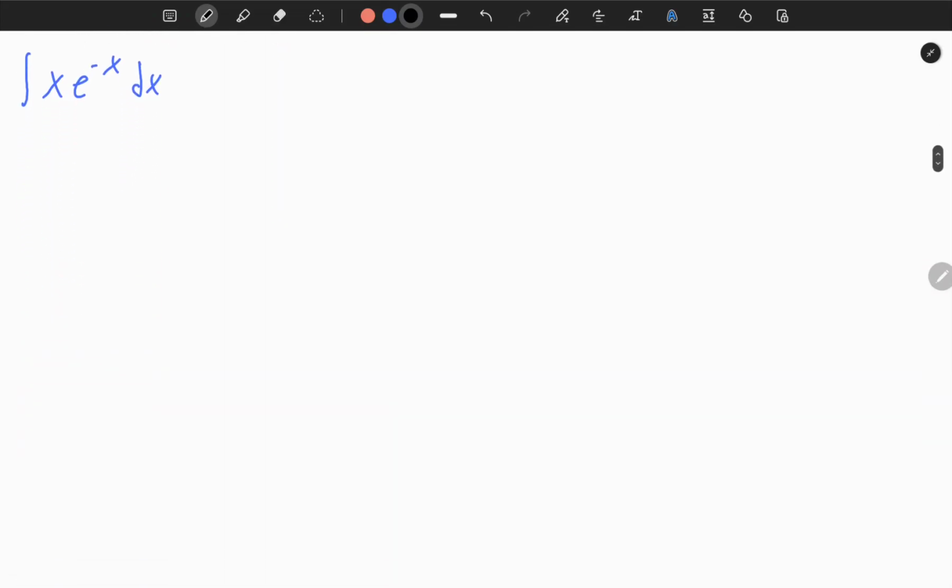Okay, now the second problem here. So we're going to do the same thing again. Let's get into the habit of writing the integration by parts formula: the integral of u dv equals u times v minus the integral of v du. And once again, ask yourself, what would be easier to get the derivative of, and what would be easier to get the integral of? So let's go ahead and set our u equal to x.